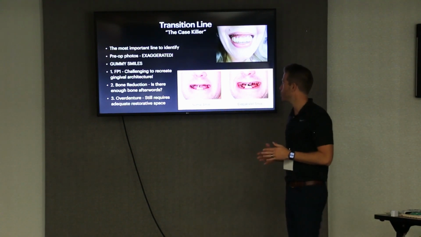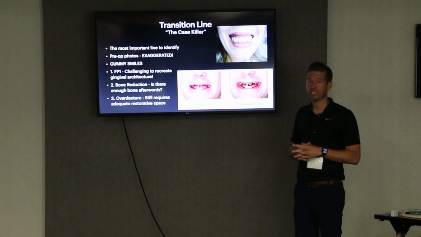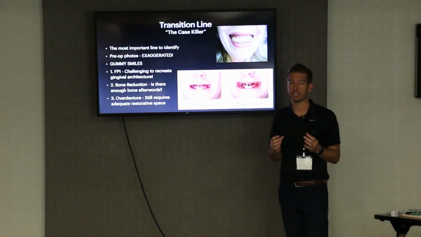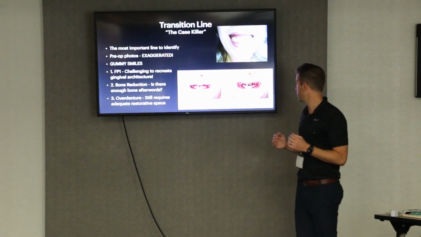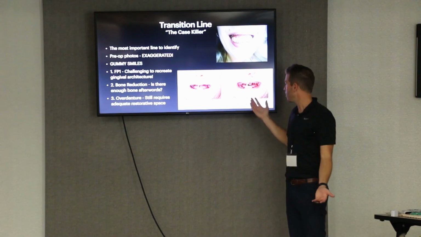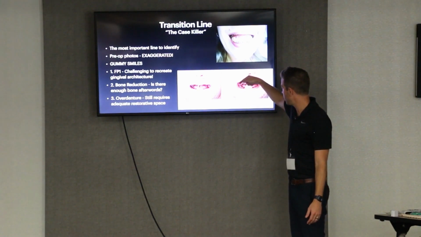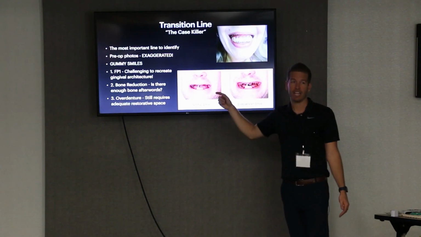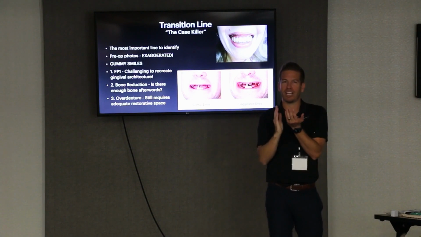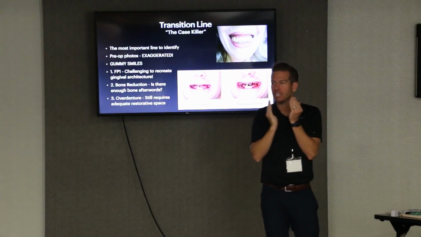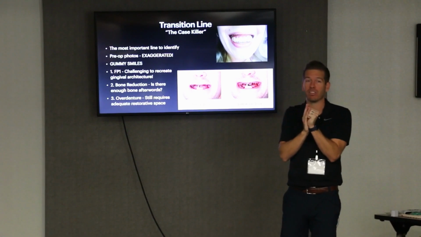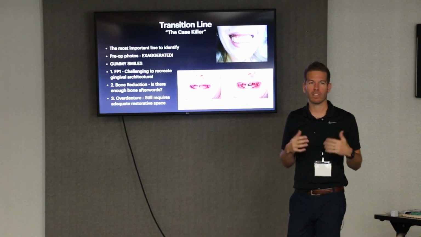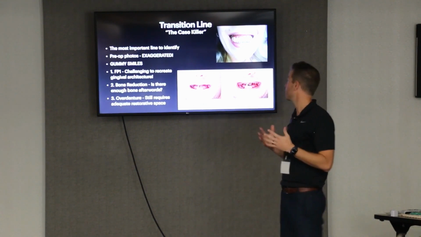And then obviously, there's always the overdenture. But with overdentures, you guys have done dentures and overdentures. I mean, there's still a restorative space aspect in overdentures that you have to consider too. Building an overdenture on this guy might not be hard, but sometimes it's hard because maybe the teeth really need to be up here, and that's where his ridge is. So you guys have all seen dentures that have a really thin tooth right over the denture because the ridge is right behind that tooth. Then you get a thin tooth that's thinly bonded and teeth pop off. So you want to think about, even with your overdentures, restorative space. Make sure that there is some.